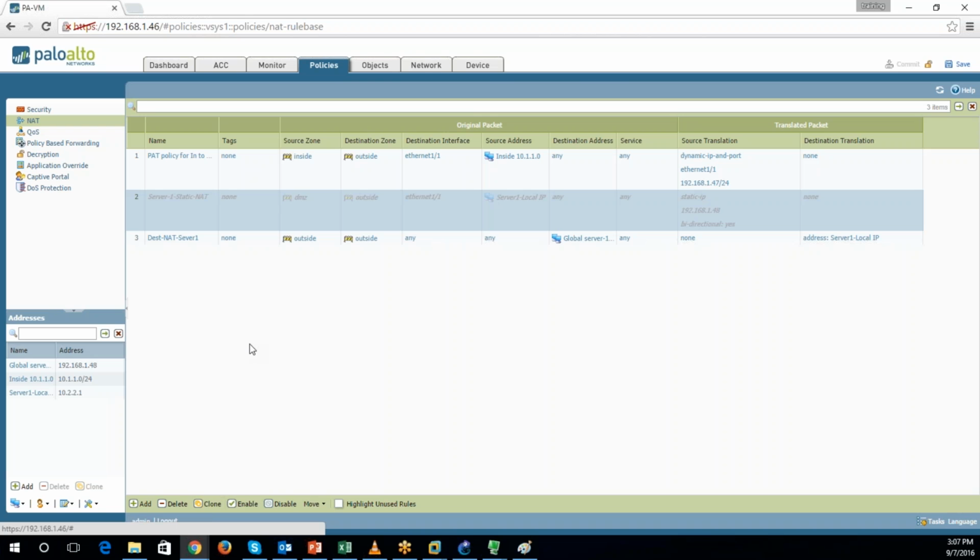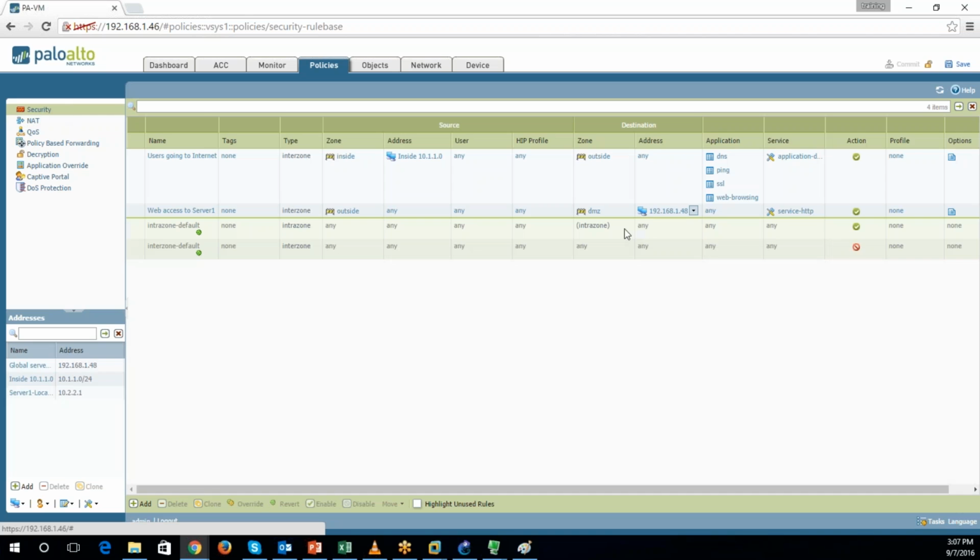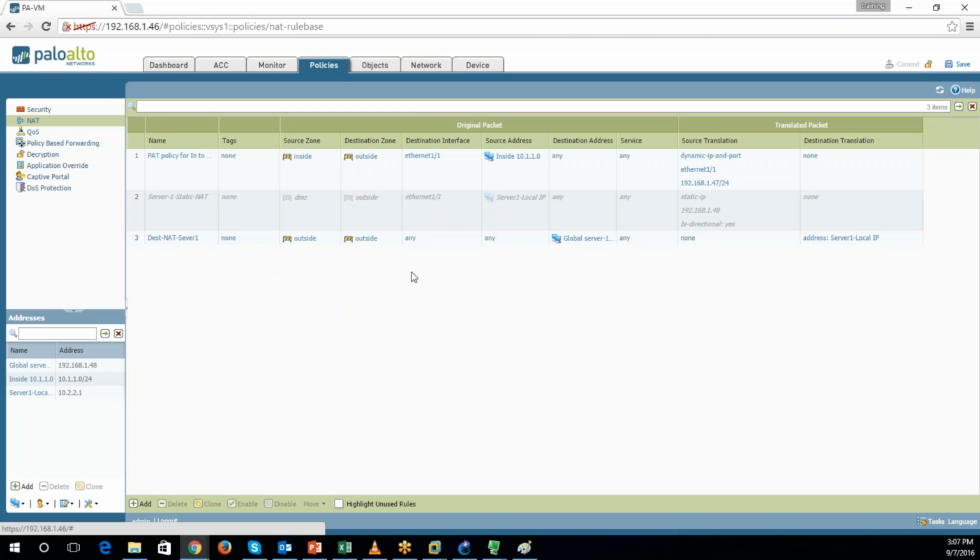So this destination NAT is going to be in only one direction, from the internet to the NAT translate, outside to DMZ. But DMZ is through the dot 48 port, right? Yes. Indirectly, Louis wants to access the DMZ server, but we already do one translation here in security. Here we create the policy according to what we have created in our security function, so indirectly we are doing outside to DMZ.